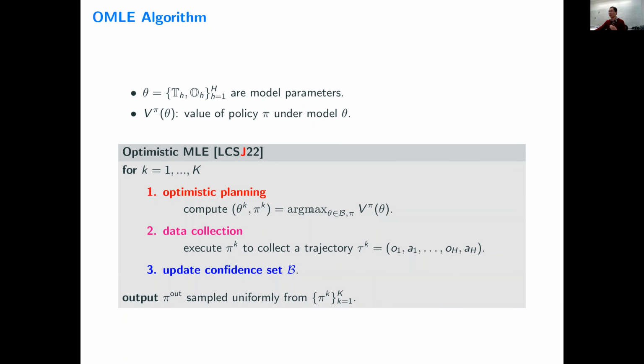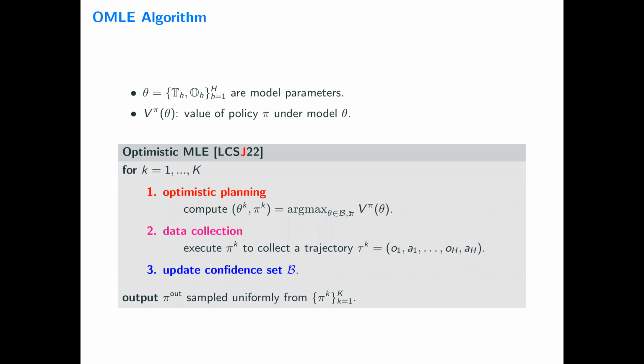That is, we don't know the model. So the first step here is basically just a computational thing. It doesn't involve any statistics. So that's why we can just do it. What we care about is how many samples we need to learn it. So this is harder than planning, but easier than learning.